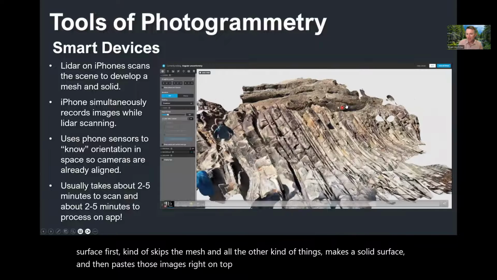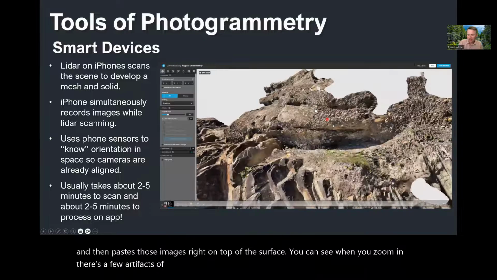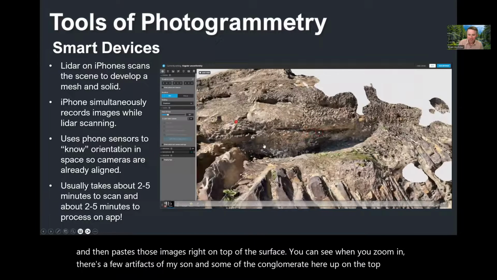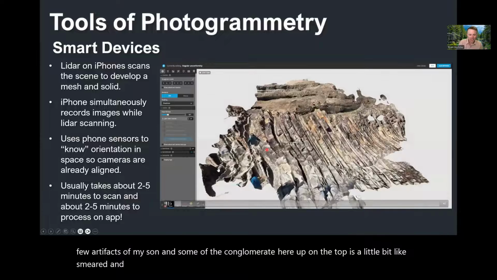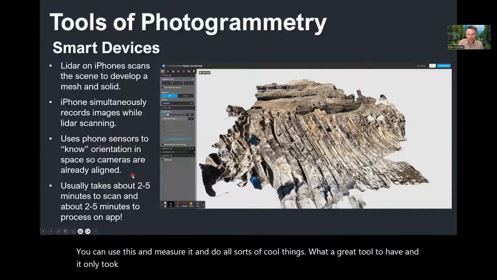You can see when you zoom in, there are a few artifacts of my shadow, and some of the conglomerate up on the top is a little bit smeared. But from an educational standpoint, you can use this and measure it and do all sorts of cool things. What a great tool to have. And it only took like 8 or 9 minutes to create.